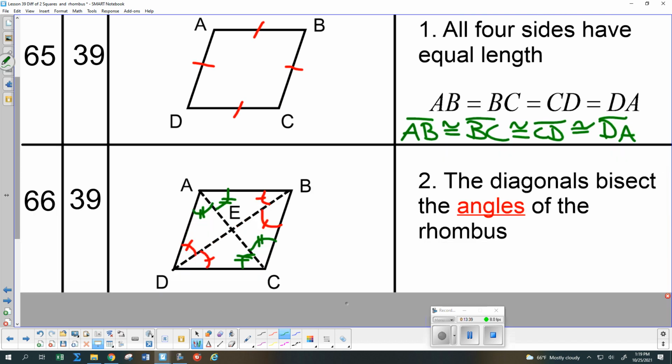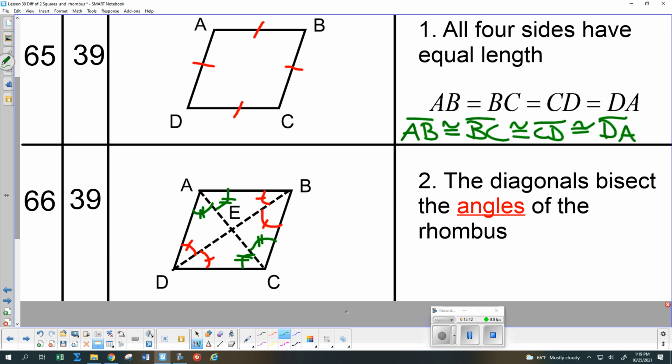So if I draw the diagonals now, because it's a parallelogram, from D to the middle is just as long as the middle to B, and from A to the middle is just as long as from C to the middle. Those diagonals still bisect each other when we talk about the line segments. But if it is a rhombus, see what I've marked in red. The diagonal from D to B cuts both of those big original angles in half. 2 equal halves on either side of it. Same thing from A to C. That diagonal cuts the big angle A in half and the big angle C in half.